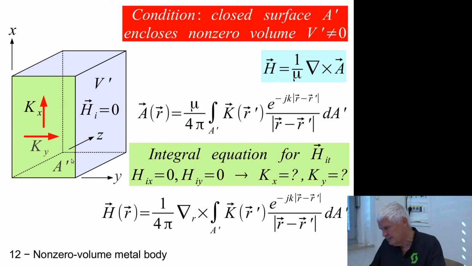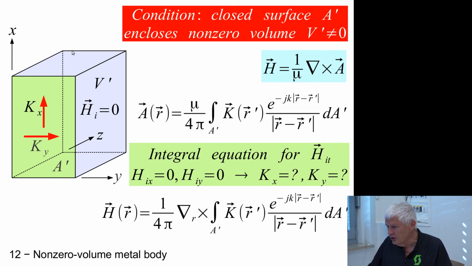That's the reason why I'm explaining it, though this is not made particularly well in our software. So I do not recommend using it, but I rather have to warn you about this thing. There are many examples on the web on how to use the software, and people are using this thing in the wrong way. And they get completely wrong simulation results. The condition to use this thing is that the surface of this metal object should be a closed surface. There should be no holes in it.